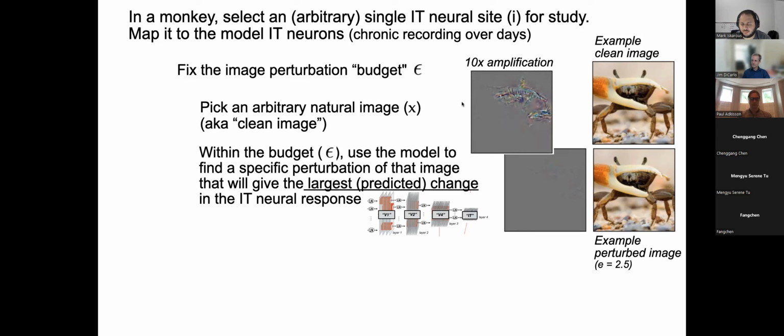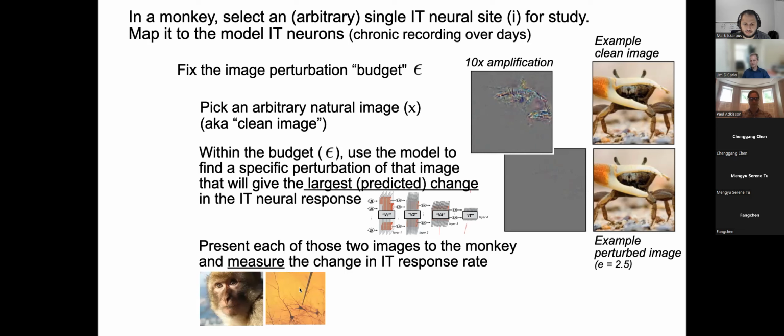So now then we go back and we basically show to this recorded neuron, remember, back in a monkey here, both of these images. And we don't show them back to back. We show them interleaved. We show them many times, so we can give you an average spike rate. So you don't have to worry about adaptation effects. We're gonna take care of that. And I don't have that detail here.